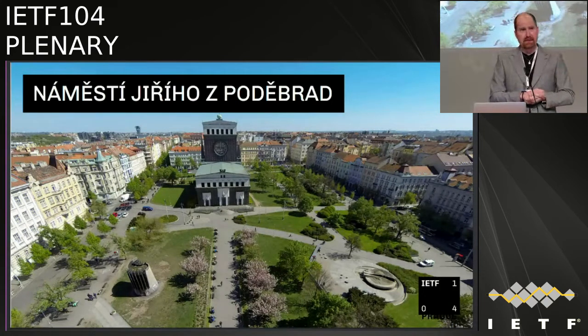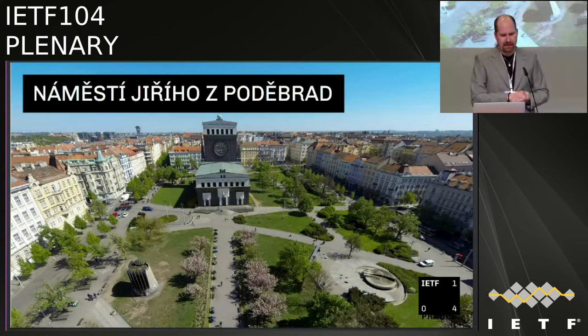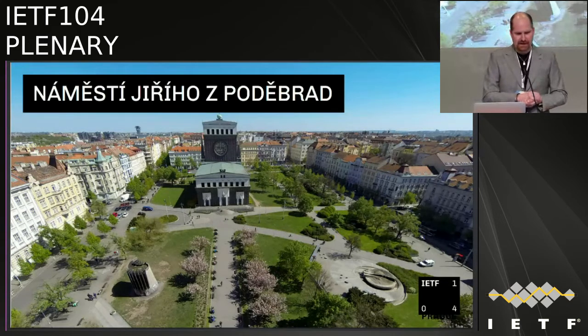And for some strange reason, the expats, the foreigners living here, call it just JZP. I don't know why, but they somehow don't want to say this beautiful name. Interesting about this city square is that the main building of CZ.NIC is about 100 meters from that church. So that's the area where we work, and that's what we like there.